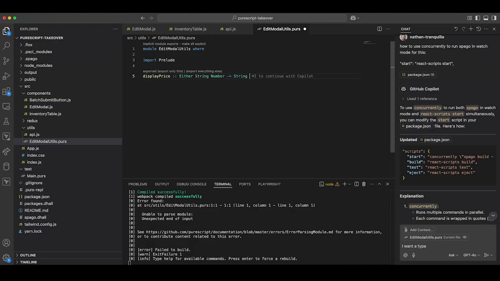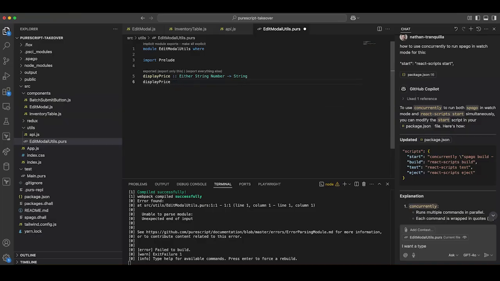either. Okay, so then we're going to say display price string, either string number. Either string or number.